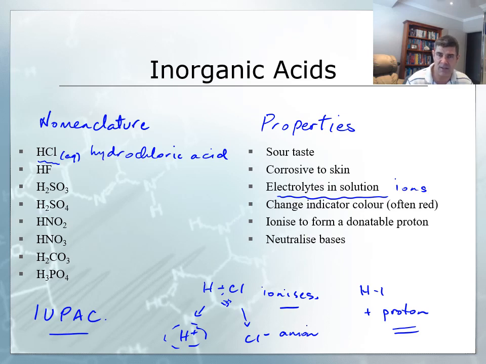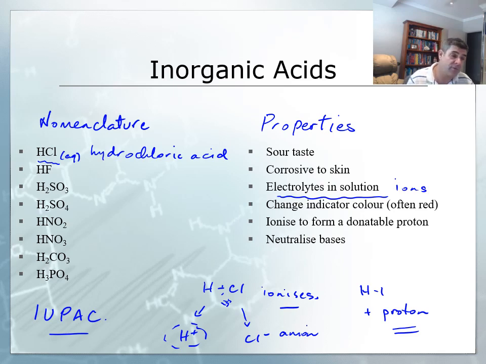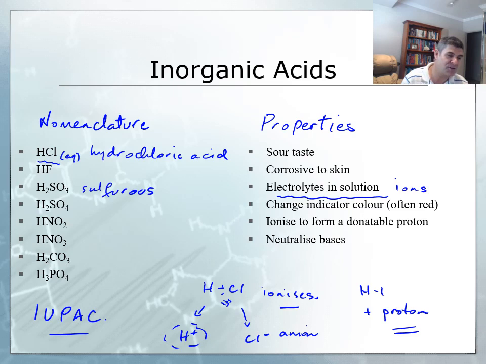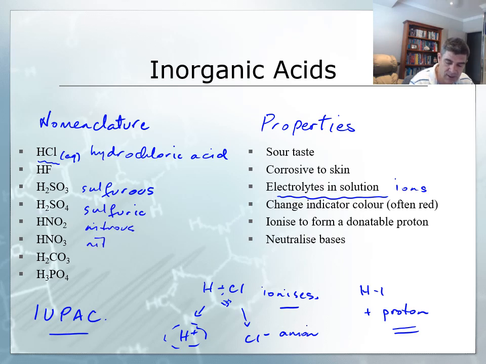This idea of acids containing a proton in solution is a very important one, and we're going to look at how the definition of acids has changed over time further in this series of videos. To go through each of these — the combination of hydrogen and fluorine forms hydrofluoric acid. The next one is sulfurous acid. Old people like me don't like having to spell sulfur with an F rather than a PH, but it is the correct way. Then sulfuric acid, nitrous and nitric, carbonic acid — which is a key acid present in carbonated soft drinks — and the last one is phosphoric acid.